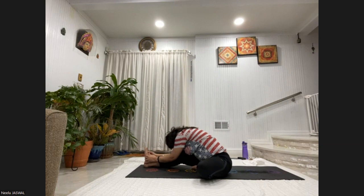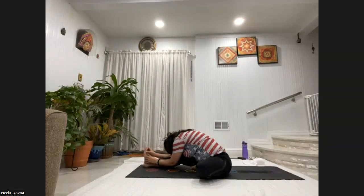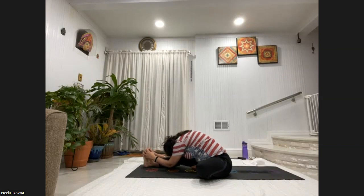So as you hold the posture, watch your left side. Left shoulder should be relaxed away from the left ear and center the body on the right thigh. Don't lean on the right side. Both the sitting bones should be down on the mat. Relax the shoulders by bending the elbows where we hold. And the right knee has to push down, left knee has to push down, towards the floor.